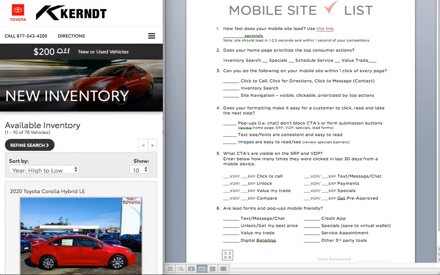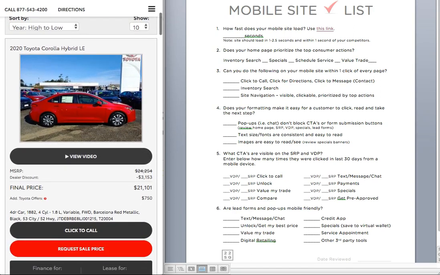One of the biggest faults that we often see is in the image area, which is called out on the fourth bullet. So the images that we use, whether it's with these banners up at the top of the SRPs, in the vehicle detail pages, the VDPs, or on the home page, we often check and approve them on our desktop. We need to make sure that the offer, the APR, or the lease, even the disclaimer to a certain extent, isn't minimized so much that it's impossible to read. You've got to watch those things.